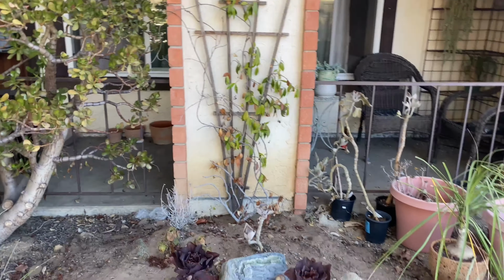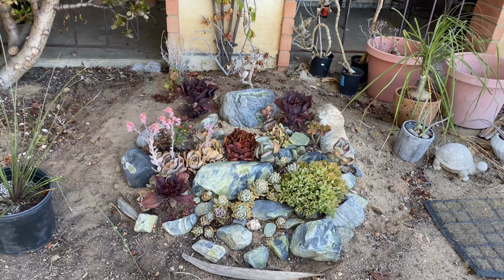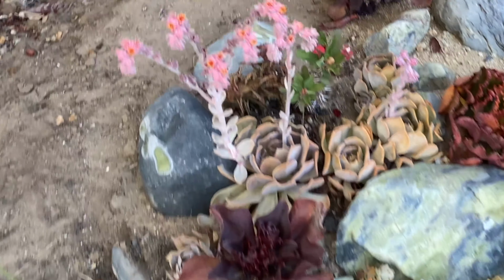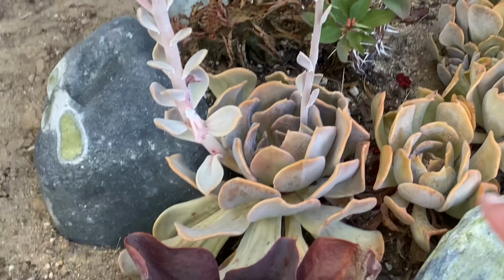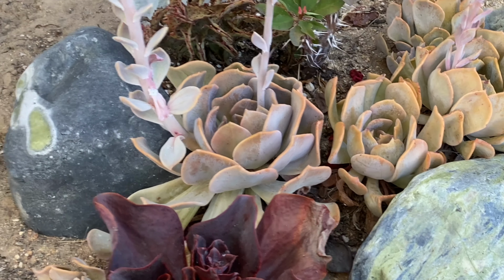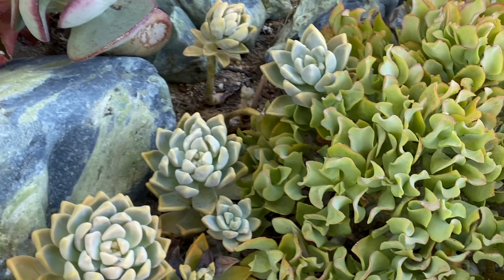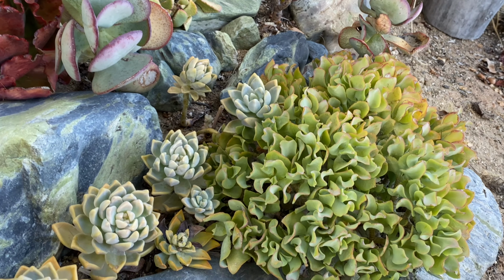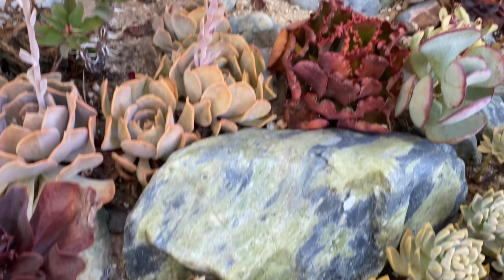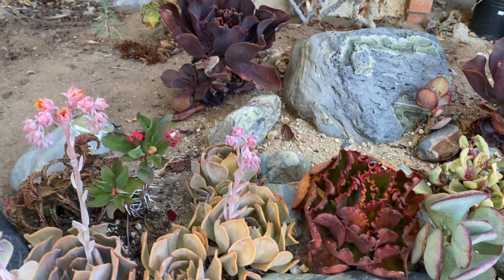Down in this little planter I have down here, we definitely are experiencing summer for sure. You'll notice how all these little echeverias, their coloration has definitely changed. They're usually more purple. They're getting a lot of sun. This Crassula, actually this one, it's a curly Crassula. He's looking really nice.